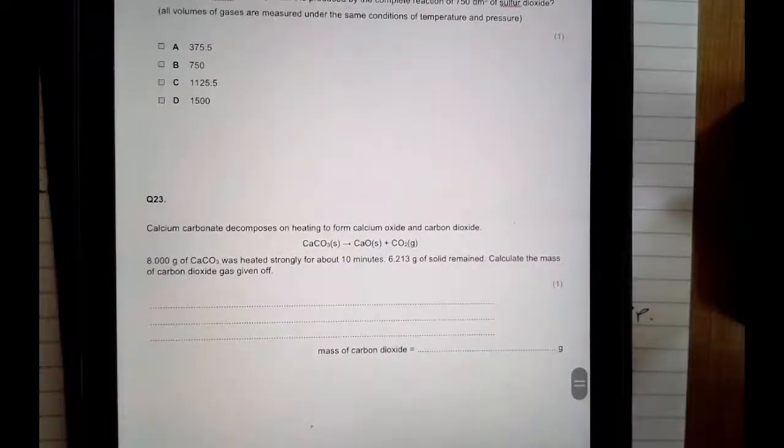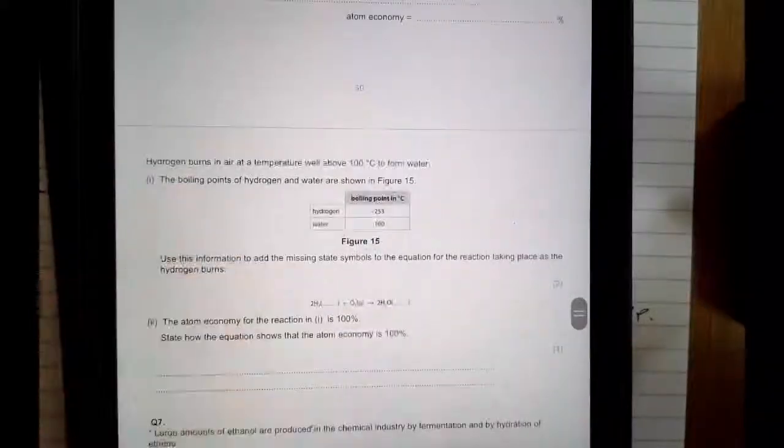So they're the exam questions from 2018, 2019 and 2020. So there's only been 3 years of this new specification, and all of the questions on this topic that have come up over those last 3 years, I've put them all in there for you, and the mark schemes are at the end.